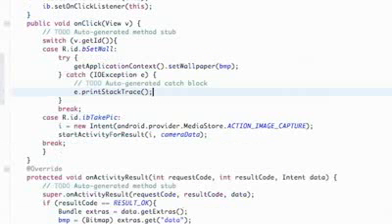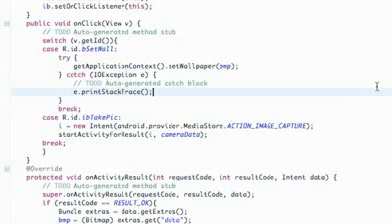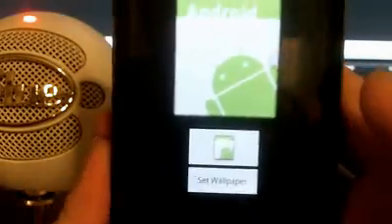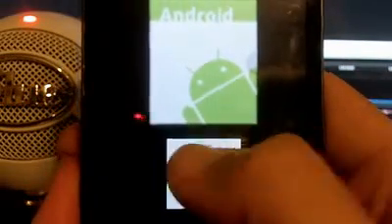I'm going to run it on my phone and show you guys some of the errors that this application has, and then we're going to fix those errors in the next couple tutorials. So here's our camera application that we just set up. We're going to try and take a picture, and it opens up our camera activity, as you can see here. I'm just going to take a quick pic, and then it's going to ask if that's okay, are you done?